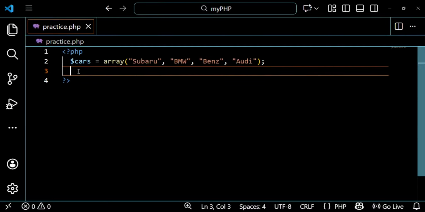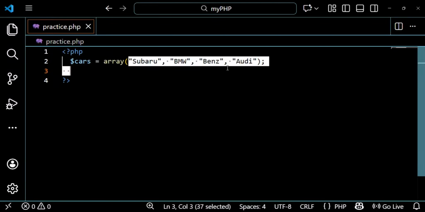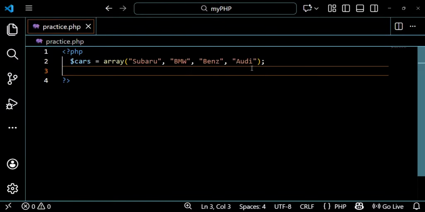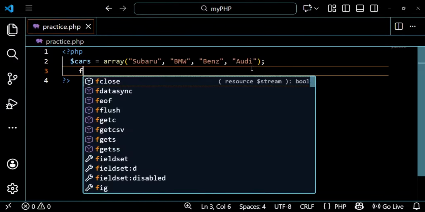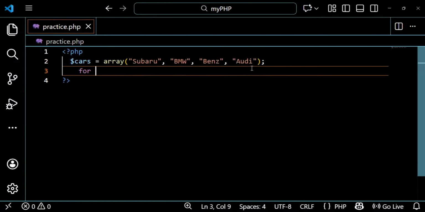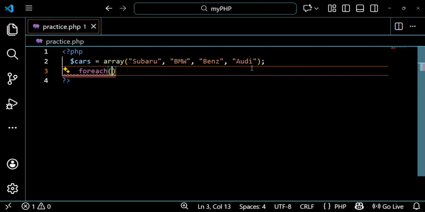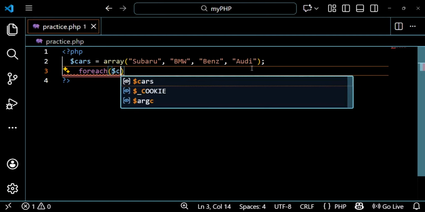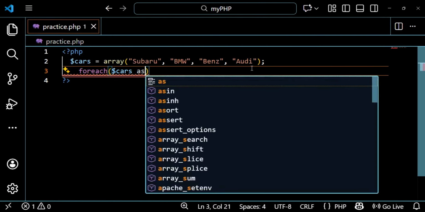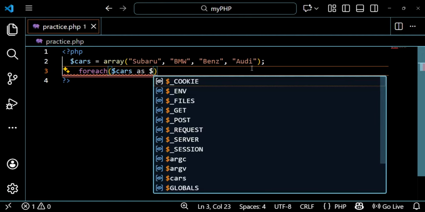So you are to display all these values all the way from Subaru to Audi, all at once. You can do that using indexes, but it's hectic. That's where the foreach function comes in handy. The very first thing is you pass the cars variable, then as, and you create another variable.